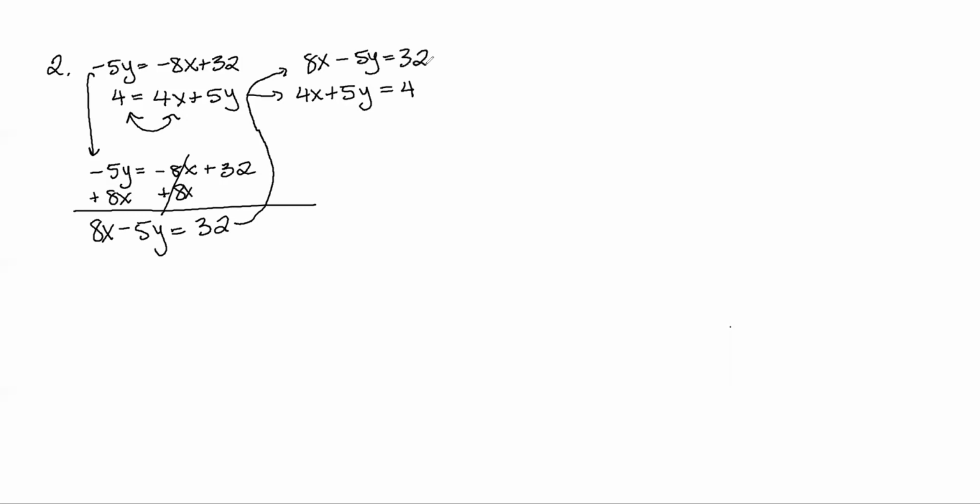All right, so now we have our new system, these two equations right here. And so what we want to do here is, again, check to see if we have opposite coefficients on the x's or the y's, which we do. The x's are an 8 and a 4, they're not even the same number. But on the y's, we have negative 5 and 5. It doesn't matter which one's negative, which one's positive, as long as they're opposites. And so this one's set up perfectly for elimination.